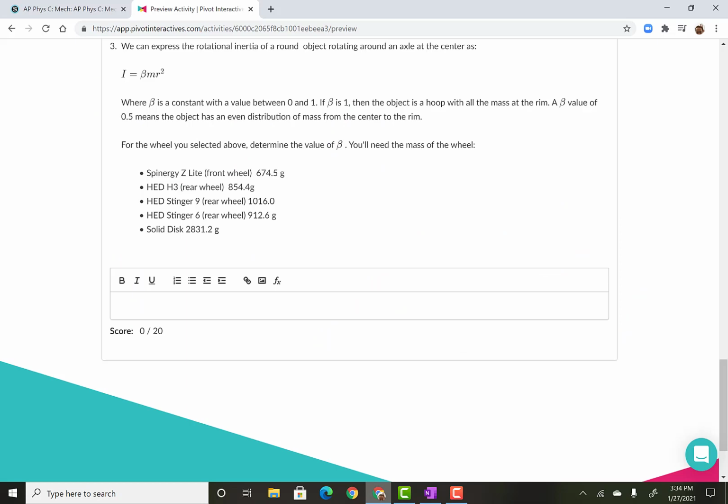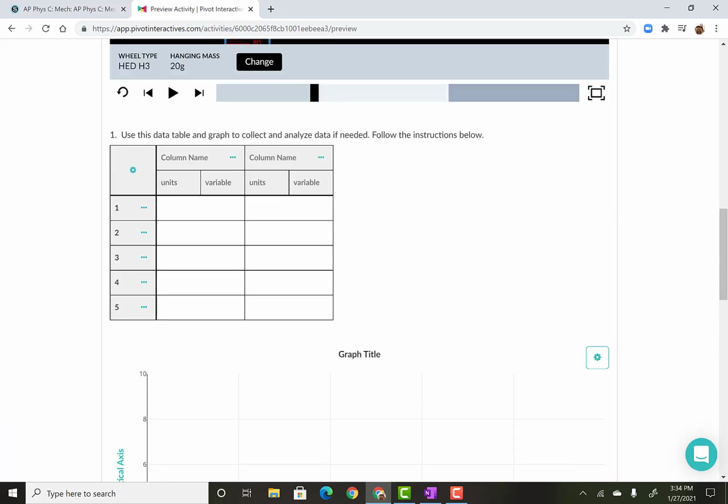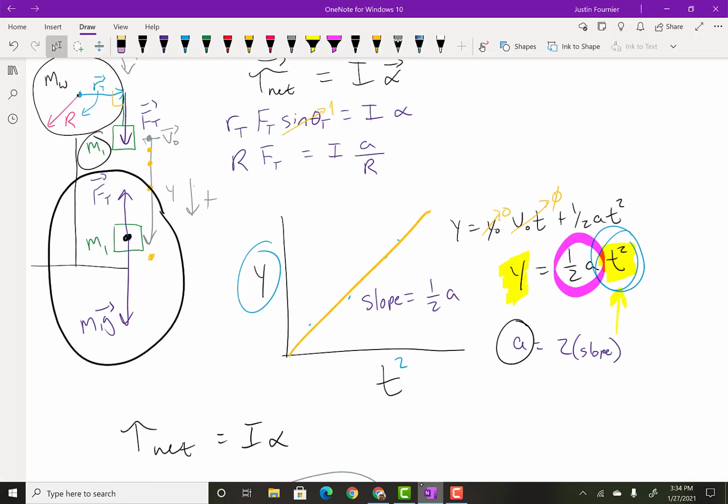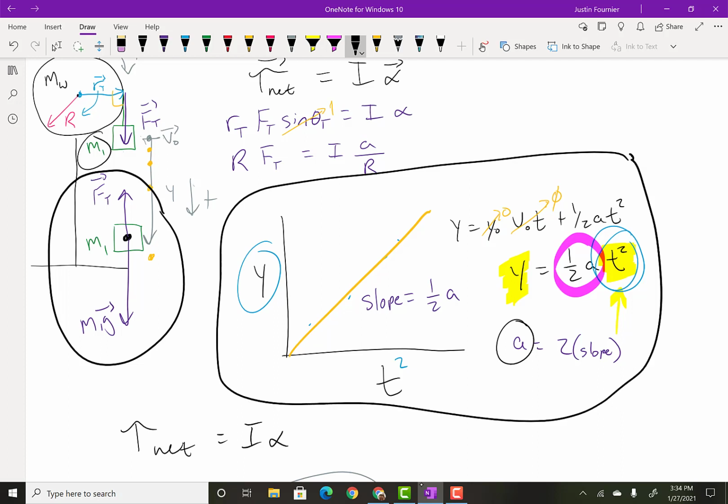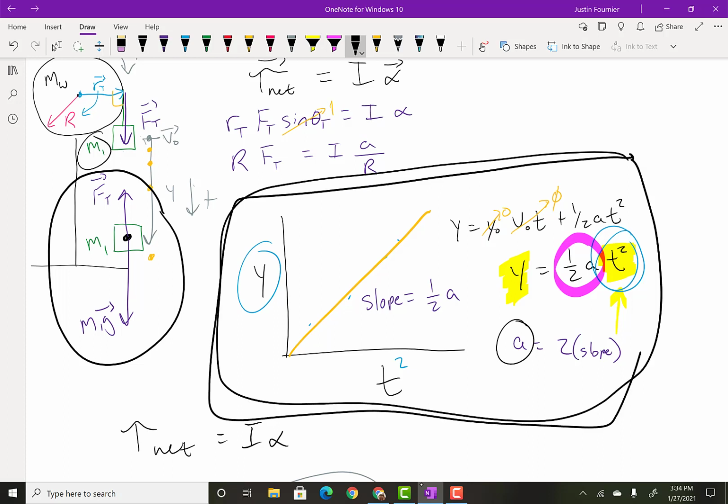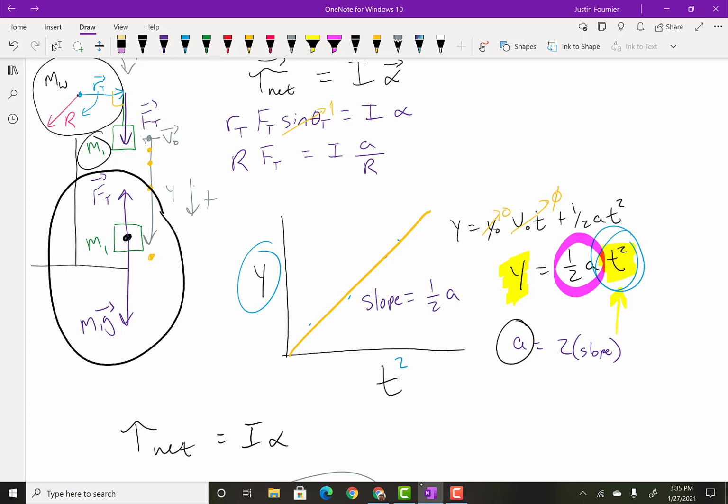Again, this particular problem is saying you do not have to use a graph. You could have used my old method of just letting it drop to the bottom and calculating A outright. But just for practice on an AP exam, you want to get used to graphing something because that's a common thing. There are all sorts of reasons why it's better to graph things, and I have gone into them in the past, but I'm going to stop so this video doesn't go on any longer than it has.